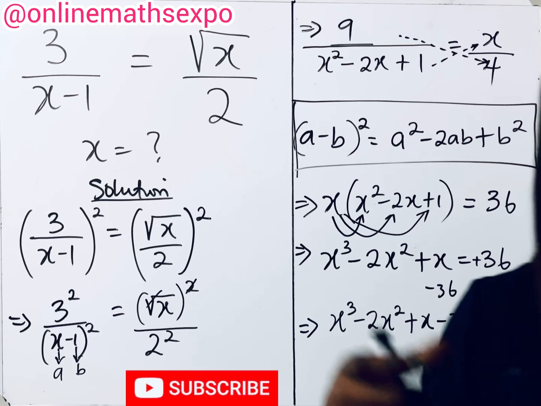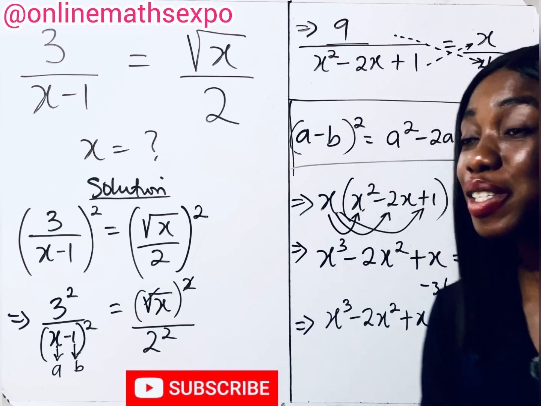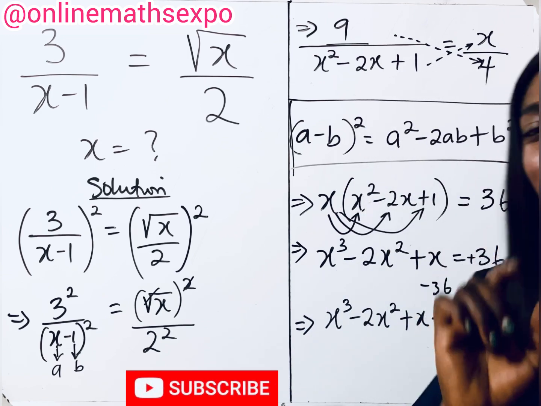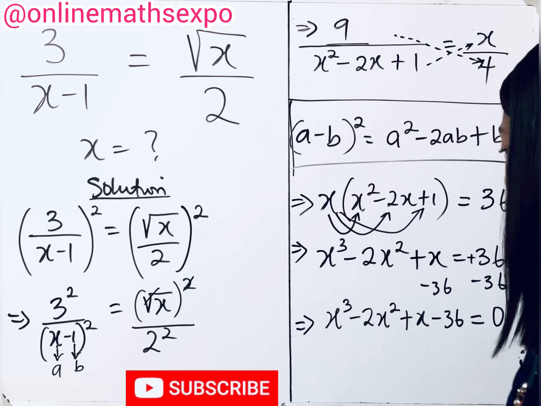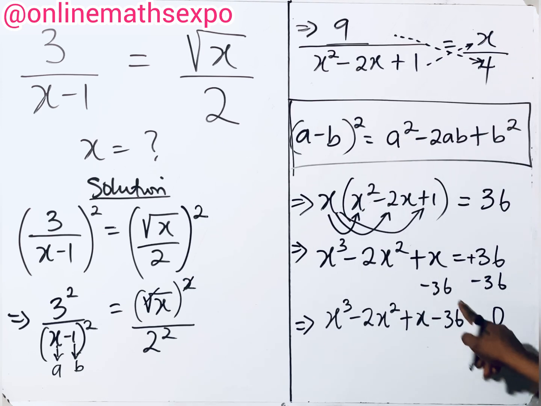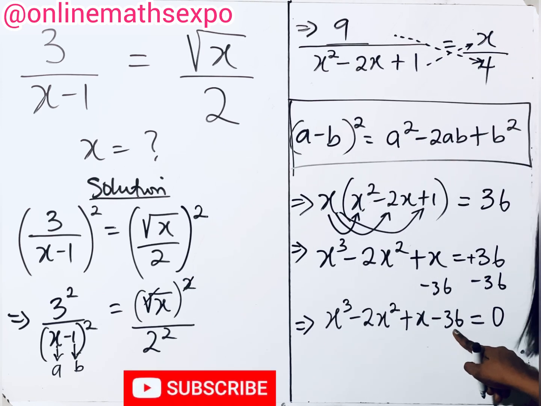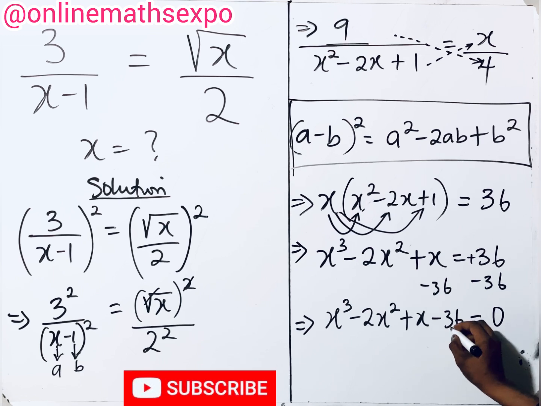There are a lot of methods you can use, but in this tutorial, I'm going to teach you how to use the long division method. It's going to be amazing. So what to do here is we are going to now get what numbers can divide this 36. Get the factors of 36, include the negative and positive, okay?